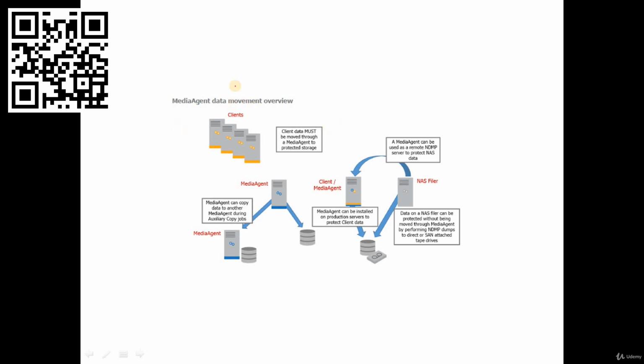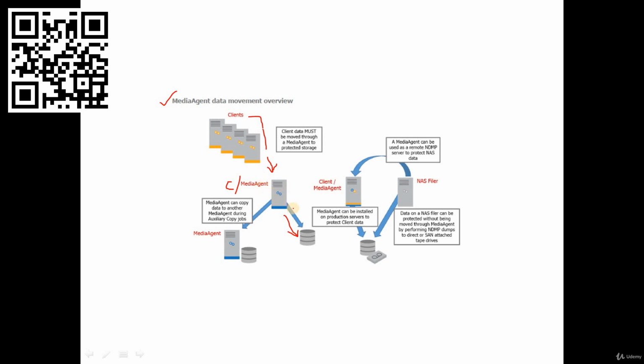So moving forward, just to understand the media agent movement, how the media agent is going to move the data. For example, if you see here, we have these clients. Primarily, if you are backing up the data from a client, the client must move the data to the media agent. So the client will send the data to the media agent, and then the media agent can store the data to the disk library. Okay. Sometimes what happens, your media agent is also a client. So you have installed it as a SAN based client or as a SAN media server. So you can also send the data.